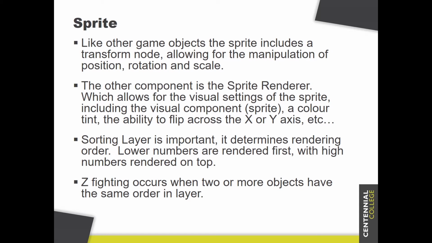It allows you in 2D to define the sorting layer, and the sorting layer tells you what is rendered on top of what. Any of the lower numbers are rendered first and higher numbers are rendered second. And what this does, by having this sorting layer available to us, it ensures that our sprites are rendered in the order that we want them to. If all the sprites were on the same sorting layer, they would all be piled on top of each other, and we get what's called Z fighting occurring. And that's kind of this flickering that we'll see within objects if they're on top of each other. If you've properly set your sorting order, then Unity understands when to render what's on top of what, and everything will be rendered perfectly well.